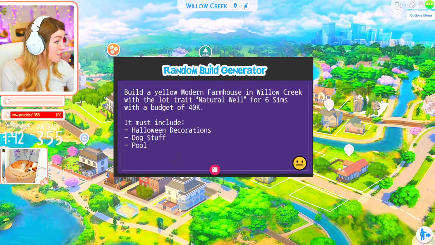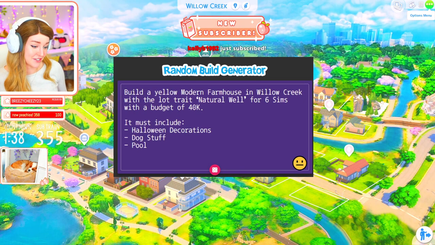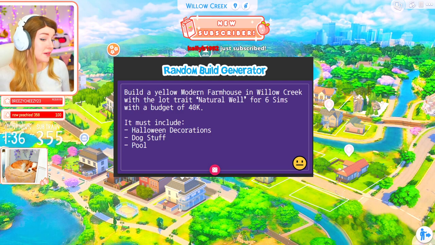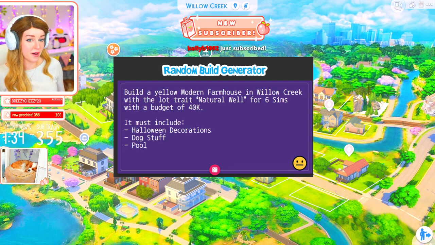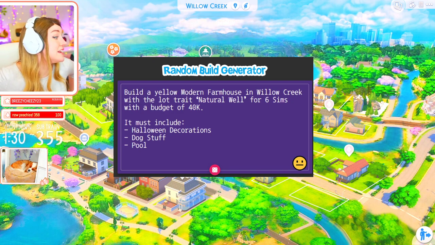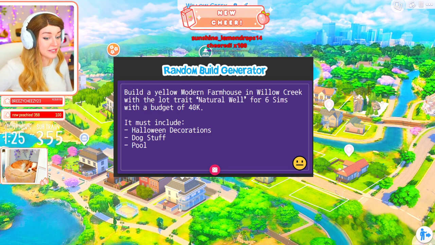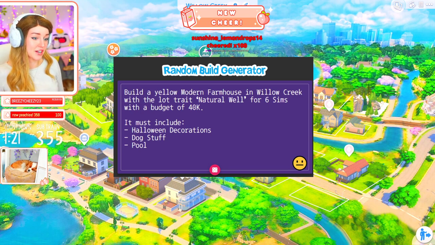So today, the random build generator has given us the following challenge. We are going to be trying to build a yellow modern farmhouse in Willow Creek with the lottery natural well for three Sims with a budget of 40k. Now, honestly, 40k is not a lot of money, so this could actually get quite challenging.